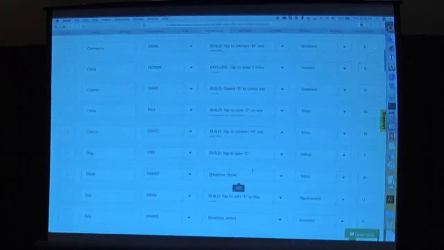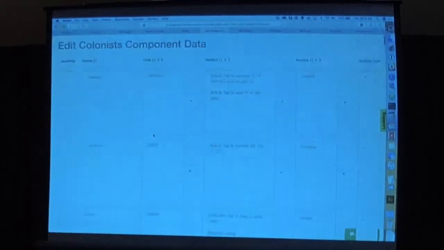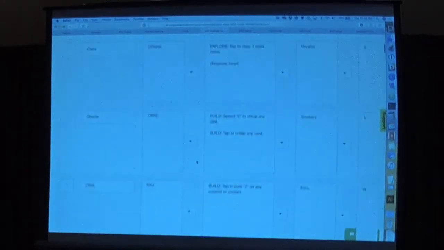Actually, let me do something here. Let's go down here. You can set how high you want the row to be, so I'm just going to do that. Easier to get through here. So here we go. Here's one where I'm using just a variable inside of my data set. I'm just taking a variable, putting it out there, and using it over and over again, right? That way, if I have something that's repeated on multiple cards, I can have it in one place, reuse it, only edit it in one place, and we're all good.